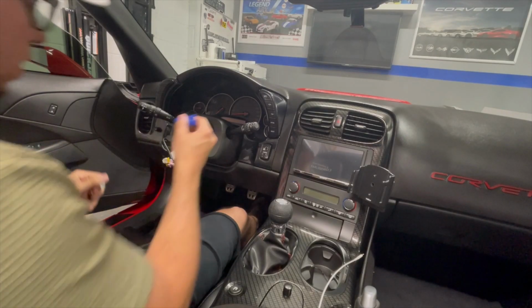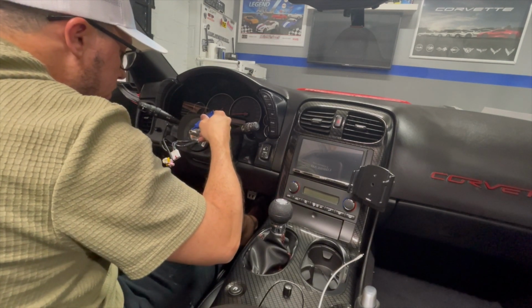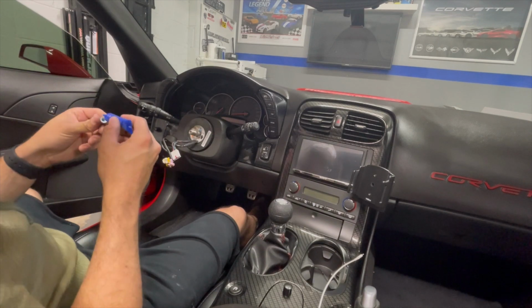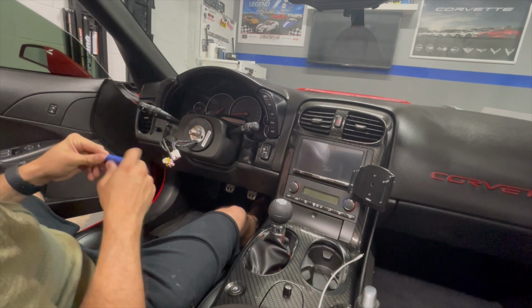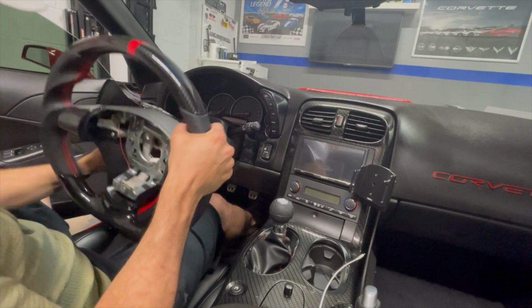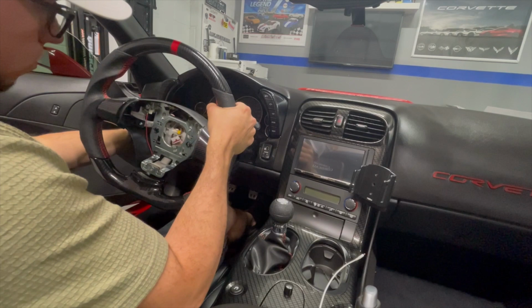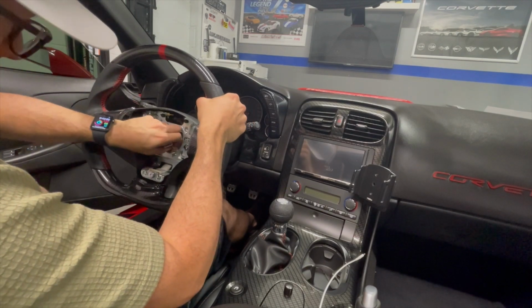Put some thread locker here, just a little bit. I don't want to take any risks. And then we're going to try to fit. I mean, not try to fit, it has to fit. There's no way this thing is not going to fit.